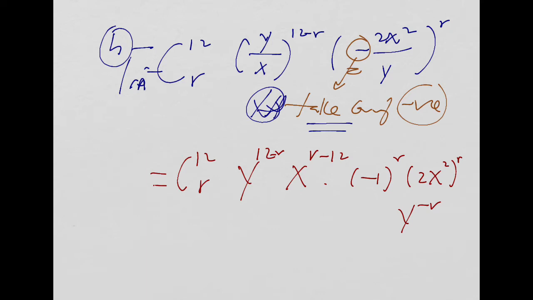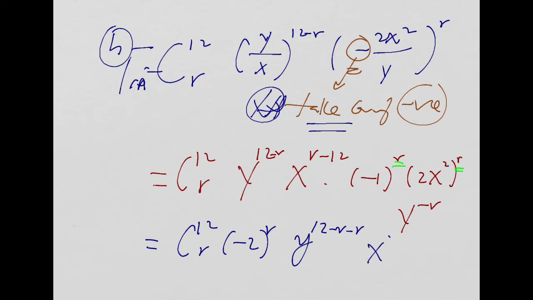Okay, so now you get them together. Actually, you can put it like 12 minus r, r minus 2r. Got it? You need to be familiar with this thing. Practice it again if you don't know how to do. Alright, you need to be familiar with this thing. If you don't remember this thing, do it many, many times. Okay, do until you know how to do. Don't do the new question, do an old one. Because you are not up to a new question yet. I can tell that even if you don't know this thing, people will not allow you to go poly even. Okay, can tell you that.